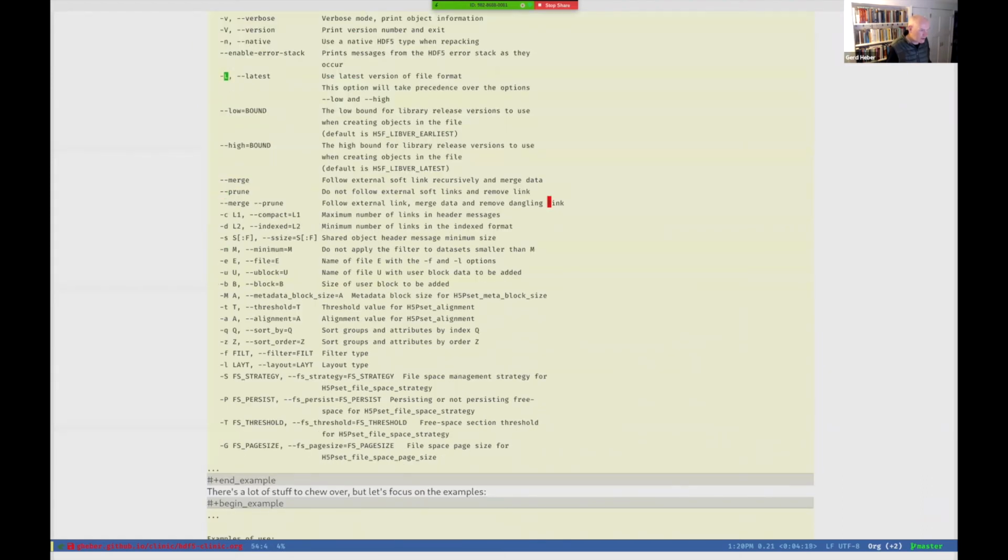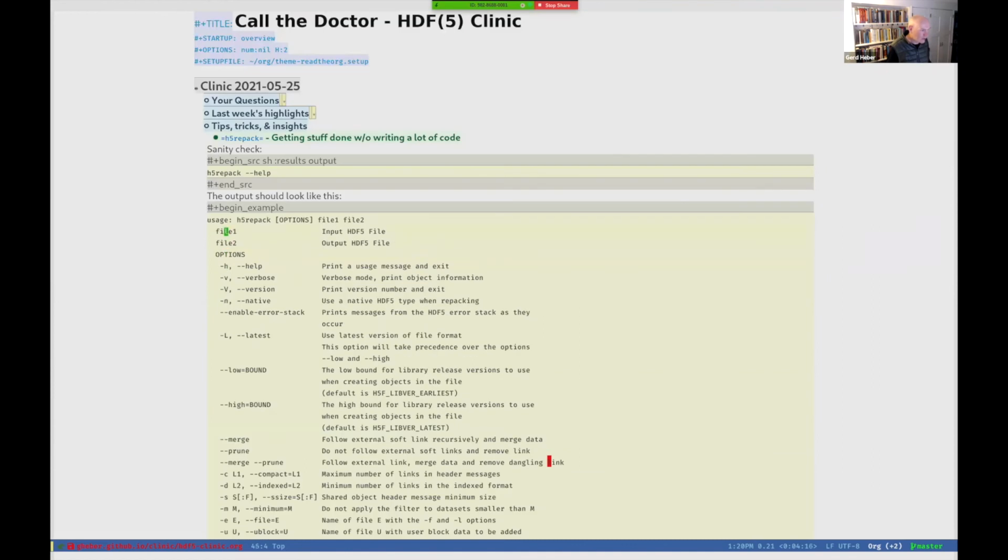I've truncated it here, but it will tell you that the basic syntax for h5repack is you have h5repack, then a slew of options or very few options, and then basically you're dealing with an input and output file. I believe I should have tried this before this meeting, but I'll give you the answer next time.